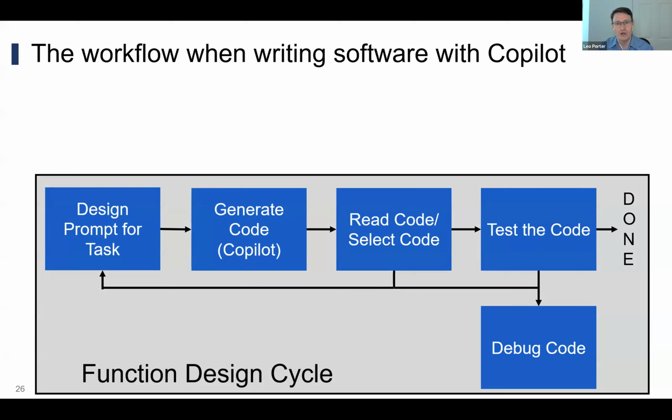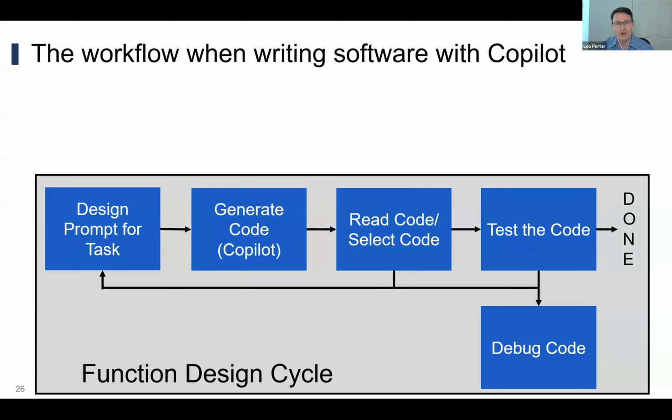But we can't just give a huge problem to Copilot to solve as a single task. Instead, if we're given a problem that's too large for a single function, then we're going to have to break that down through problem decomposition. And once we've broken that down into solvable tasks, then we can start designing our functions from the leaf functions on up. We also want to note that problem decomposition is a valuable tool in the function design cycle as well. If you can't get a good piece of code based on a prompt, it's often a time to do problem decomposition and break that into multiple functions. Now, there's a lot involved in the steps of this process that I just described. So what I'd like to do is just talk about the skills that students need to perform these steps.